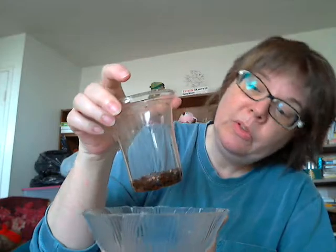And I'm going to try and make a second cup with this morning's bag because it still has a fairly good smell. So I think it's still got some potency. And there's a lid also. If you're making an herbal tea and you want to steep it for more than just a couple of minutes, you can put the lid down over it and it keeps the steam in and everything. So that's my marvelous cup.